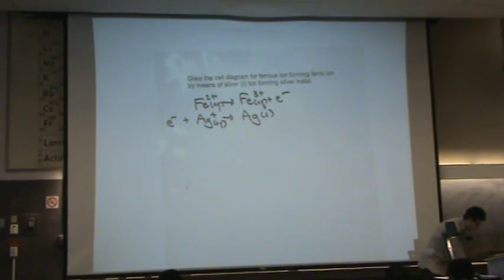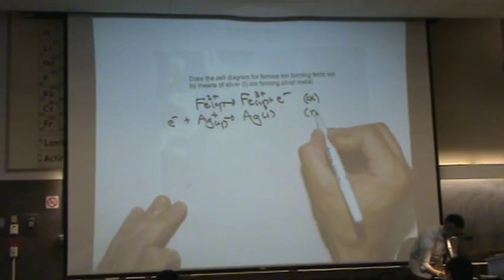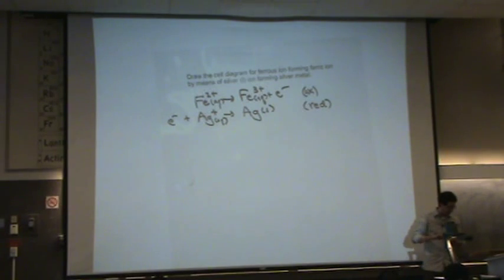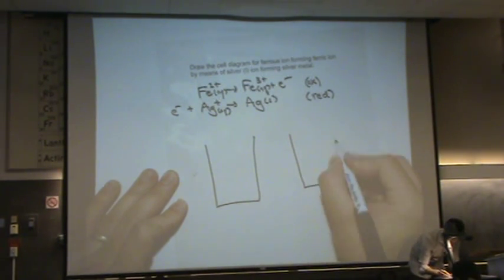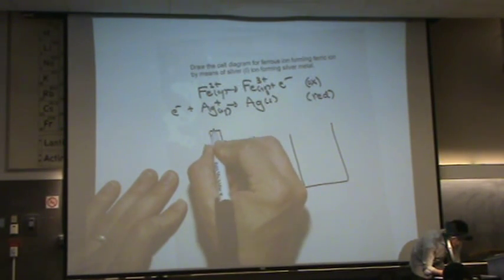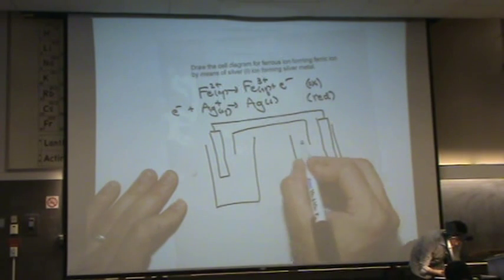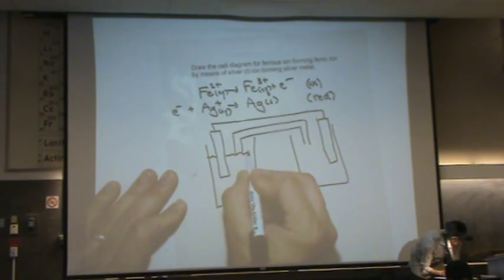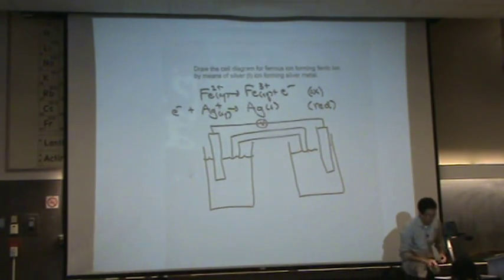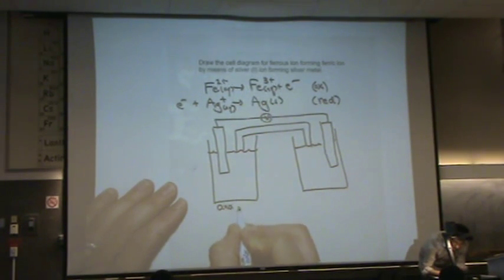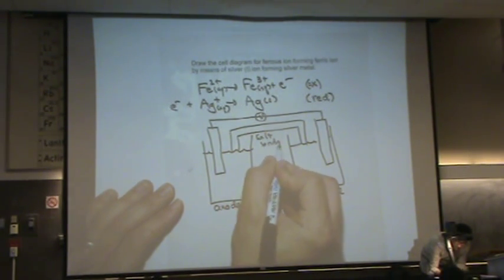So now, we're drawing this cell diagram. We've got the two parts. Again, we've got the oxidation here, and the reduction here. The reduction has electrons in the reactants. Now, I want to kind of set my thing up here. I'll draw my template. So get used to drawing this. And you'll kind of fill in the blanks after you get this all drawn. Occasionally, it might not look like this template, but most cases, it'll look like this kind of template. And just remind yourself, anode, cathode, write in salt bridge. Just label everything.